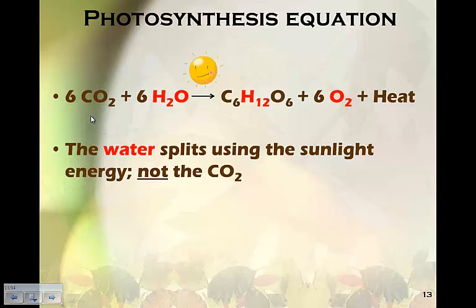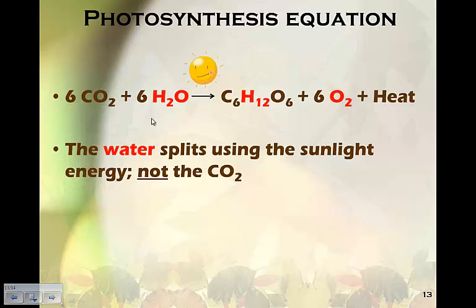All right, like I said before, you have to know this equation. There's no option here. And this is such a simplified version, but you need to understand this. So we're starting off with 6 carbon dioxide and 6 waters and sunlight. Got to have the sunlight. Now these here are called reactants, and then these are products. So we end up with a macromolecule, a glucose molecule, which is a carbohydrate, and then we have oxygen released from the plant and heat is given off.